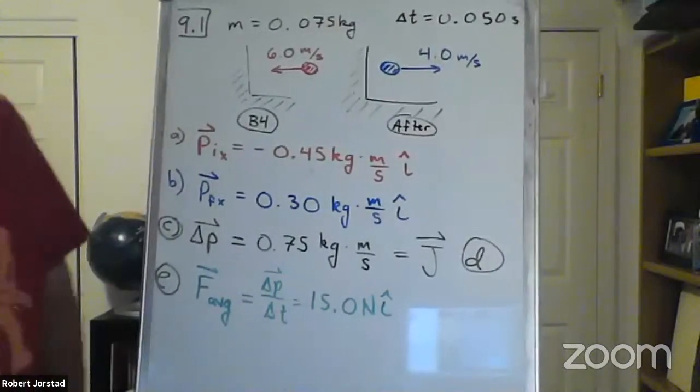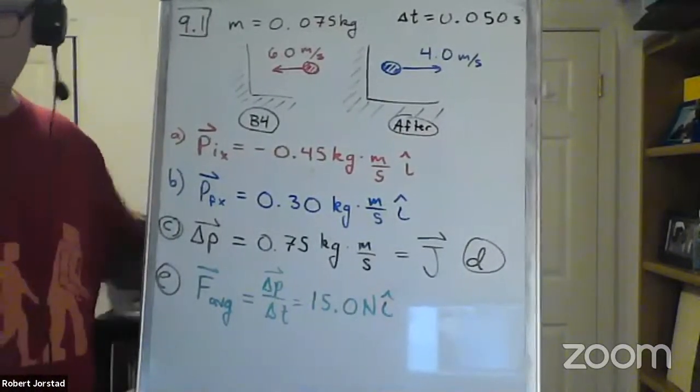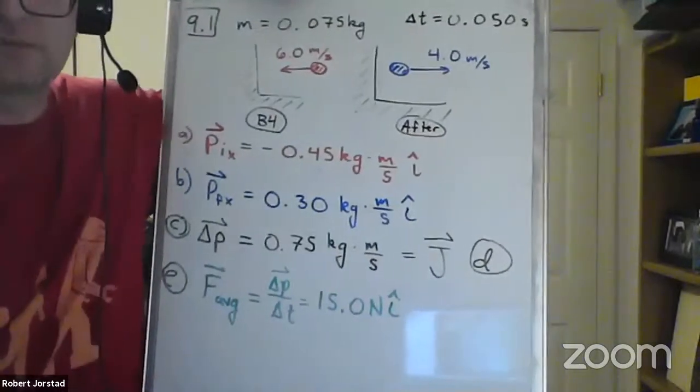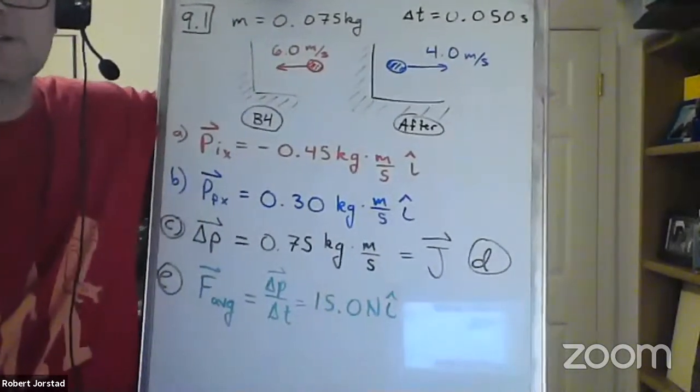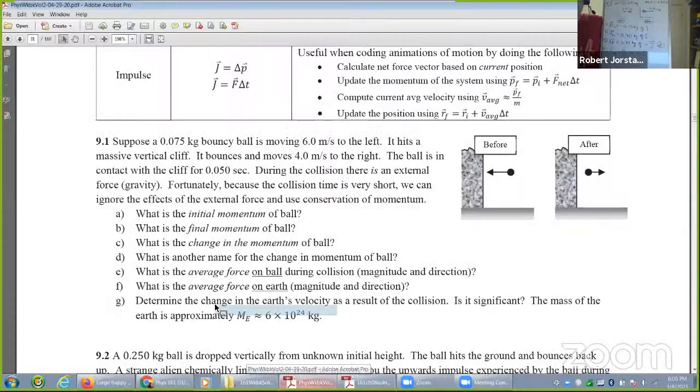All right. Now, if you want the next part, I'm just going to bring up the screen share really quick. It says, figure out the change in the Earth's momentum. So think about this. We know this force. We know this force now. And now we could use this mass and figure out the change in the Earth's velocity.